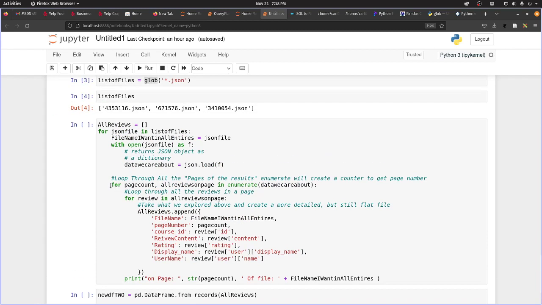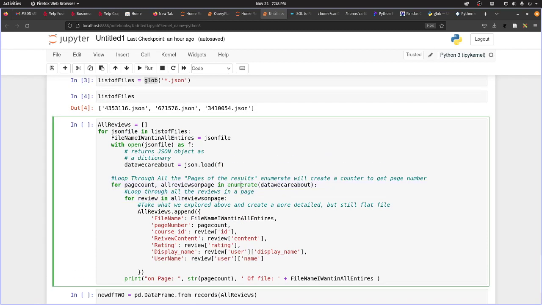In this first one, I'm looping through the pages, enumerating over the data we care about. That gives me an incremental counter as well as all of the individual reviews on that page, which is a list of multiple reviews. Next, we want to loop through each review and all of the reviews on that particular page.